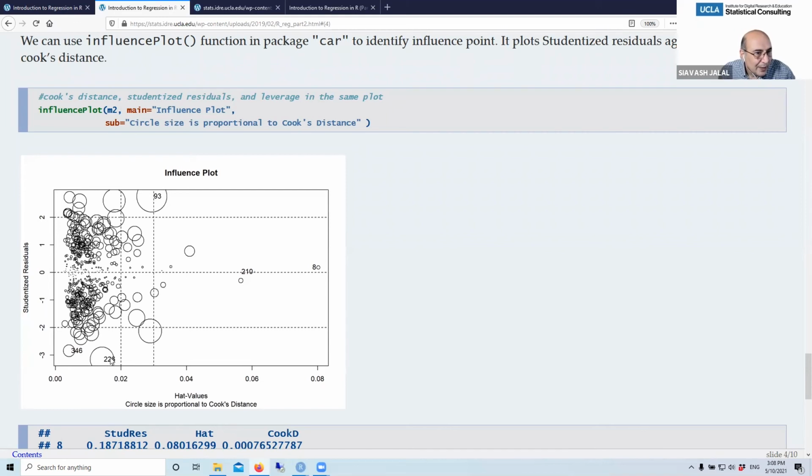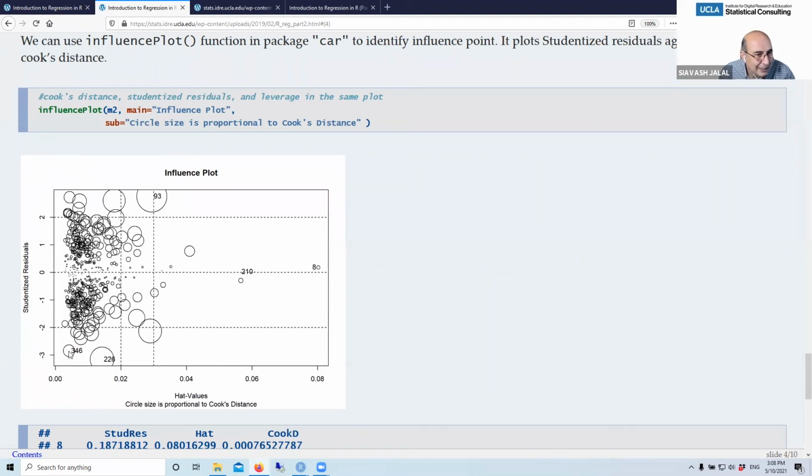Basically, the y-axis shows the outlier and the x-axis shows the leverage. So this point has a low outlier value but high leverage. If the outlier value is small, that means this point has low influence. But point 93 has high influence. This 226 has high influence.